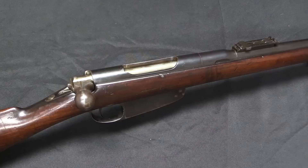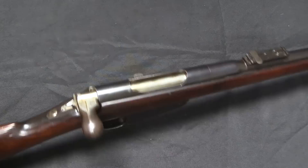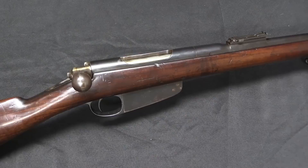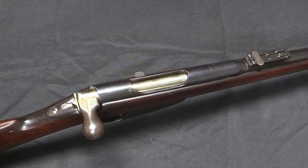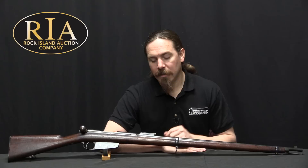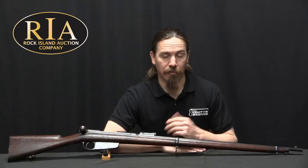Standing alone on its own merits, it's easy to look at this rifle and say it's not that bad — it's got a magazine, a magazine cutoff, it's a repeating bolt action rifle, probably pretty reliable. However, when you put this in context of the competition it was facing, primarily rifles from Mauser and Mannlicher, there's no good reason the Belgians should have adopted it: it has an out-of-date firing pin spring system, an out-of-date rear locking system, and out-of-date sights. While it may be fine, it was certainly not the best, and the trials reflected that. Marga himself would go on to better success developing things related to ammunition, some blank firing rounds, and other things. His rifle here never did go into commercial production or see any further production after it failed in the Belgian military trials.